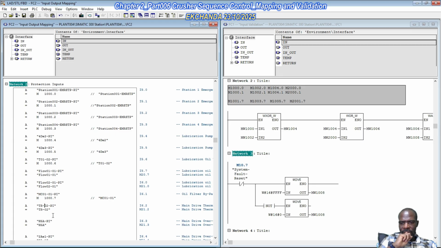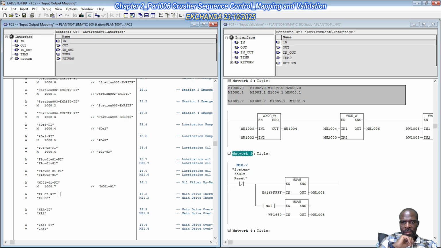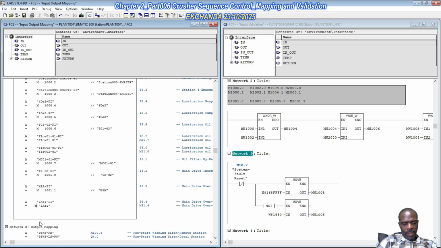And then this other one will be memory bit 1001.0, then we have memory bit 1001.1, then memory bit 1001.2. Okay, so we'd have something like this.